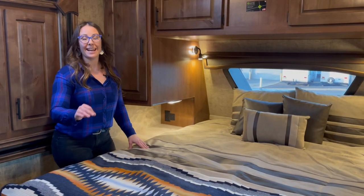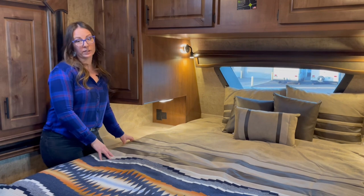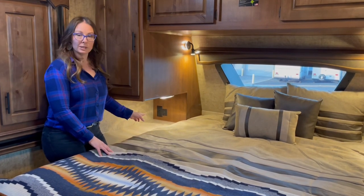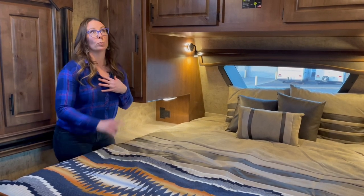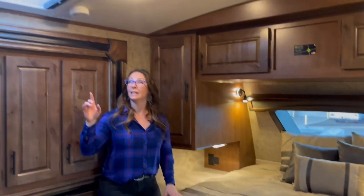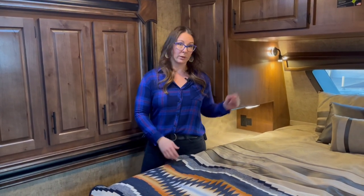Both the 25 RDS and the 250 RDS have the same bed configuration. You've got solid surface countertops on this titanium model, along with under-cabinet lighting, reading lights, and the front windshield. There are 12-volt USB ports on each side of the bed as well as 110 plug-ins. On all of our models we option in Max Air Deluxe Vent Fans in all the vents throughout the coach. This one also has a skylight, which is really handy — on the 25 RDS Timber Ridge there's a window here, but you lose that when you have the second slide-out for the closet. The skylight adds natural light, along with the front window of the titanium.